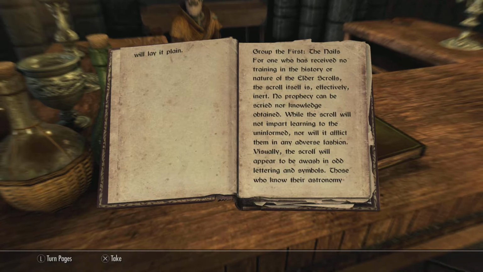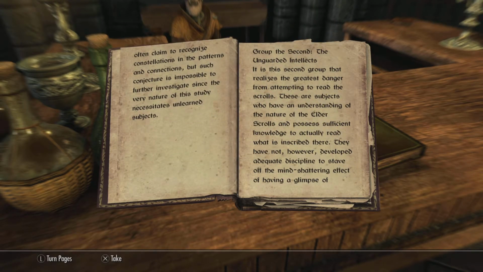Group the first. The naive, one who has received no training in the history or nature of the Elder Scroll. The scroll itself is effectively inert. No prophecy can be scribed nor knowledge obtained. While the scroll will not impart learning to the uninformed, nor will it afflict them in any adverse fashion. Visually, the scroll will appear to be awash in odd lettering and symbols. Those who know their astronomy often claim to recognize constellations in the patterns and connections, but such conjecture is impossible to further investigate since the very nature of this study necessitates unknown subjects.